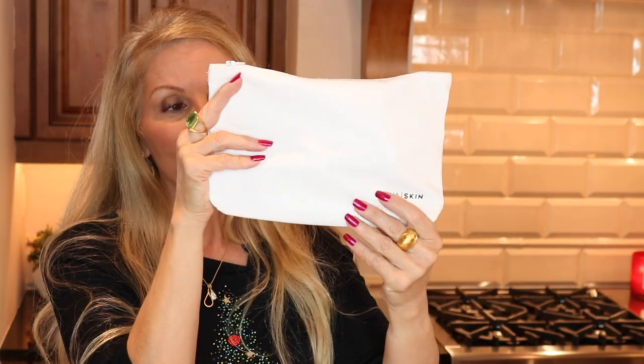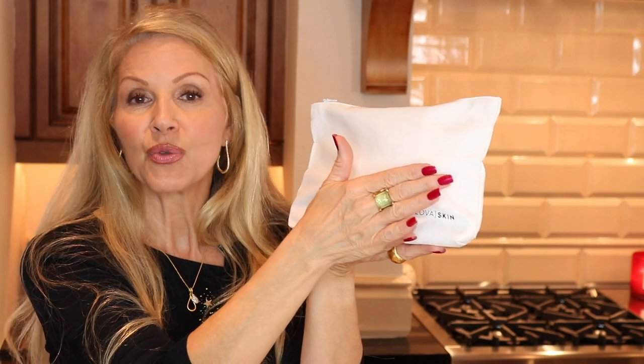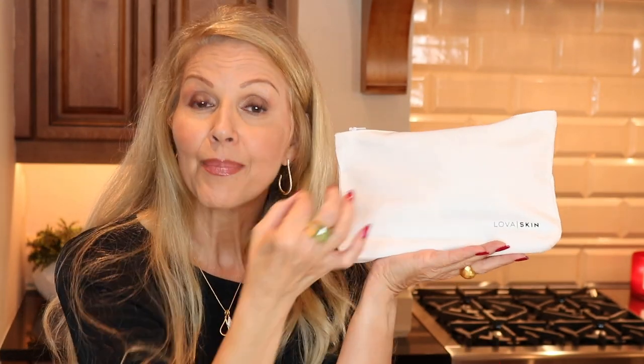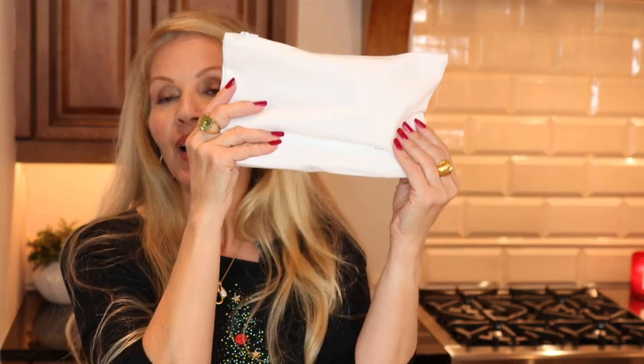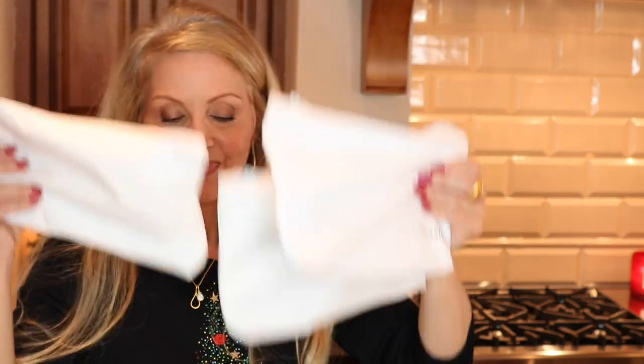Now I have two more to go in the box. The next one — I have my own personal private love affair with this product. When I reached out there was no hesitation at all. Love a Skin — all three of you are getting the Foot Magic Potion inside a bag plus a foot file. Remember to peel off the blue paper/plastic when you get it. Inside are instructions on how to use it. Love a Skin — fabulous, fabulous, fabulous.